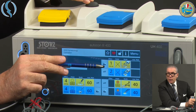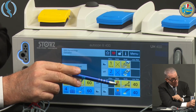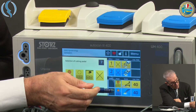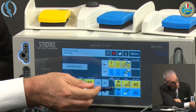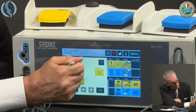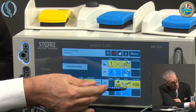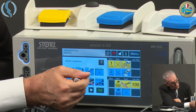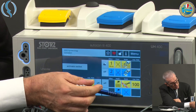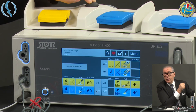For the bipolar, I assign the pedal — you see it appears. I assign the pedal with zap mode, and it goes automatically to the other one as well. I then choose a totally different instrument — this one. If I choose this instrument, there will be no choice for having another coagulation option here. So let's choose this one. Now with the central button I will switch between the two instruments.